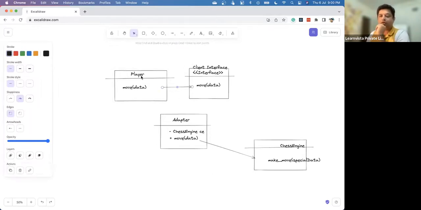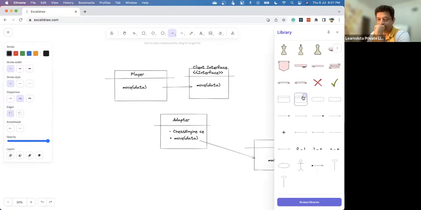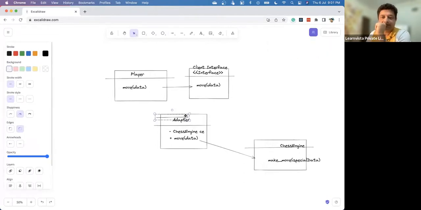So you make a call to the client interface. This client interface is implemented by the adapter.